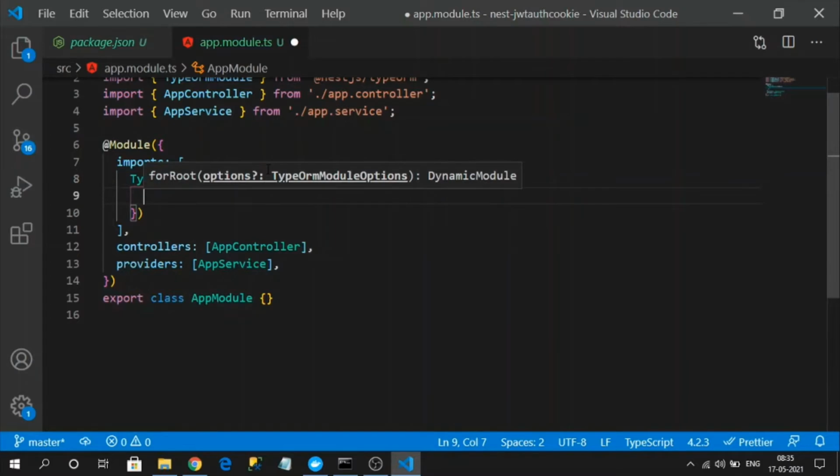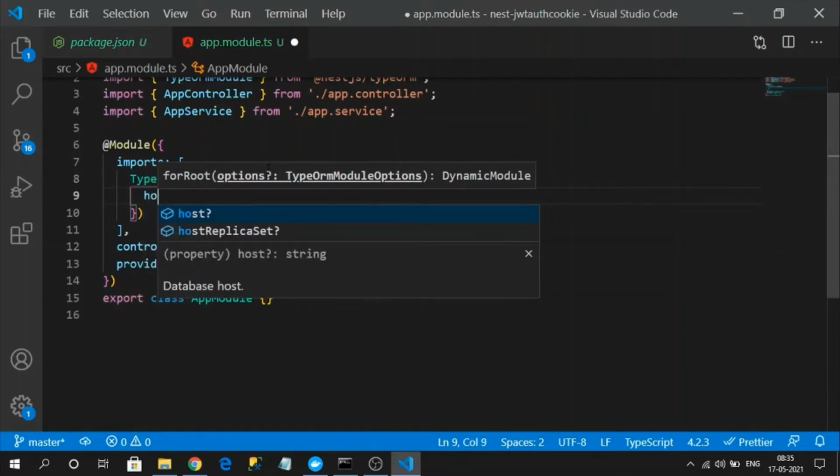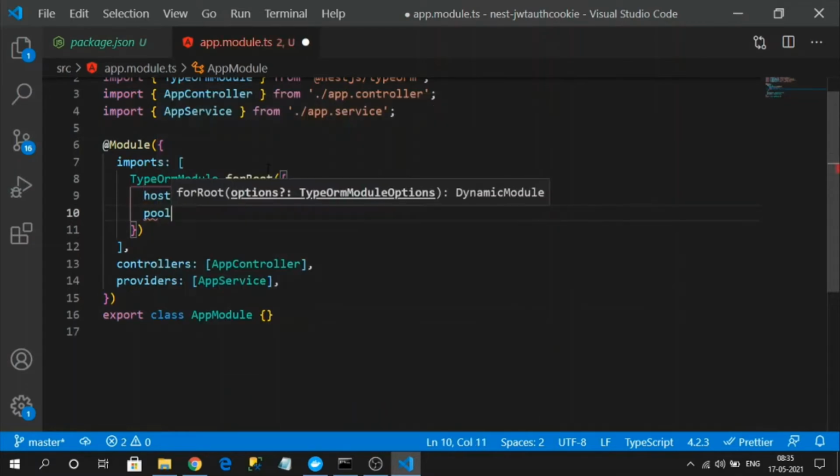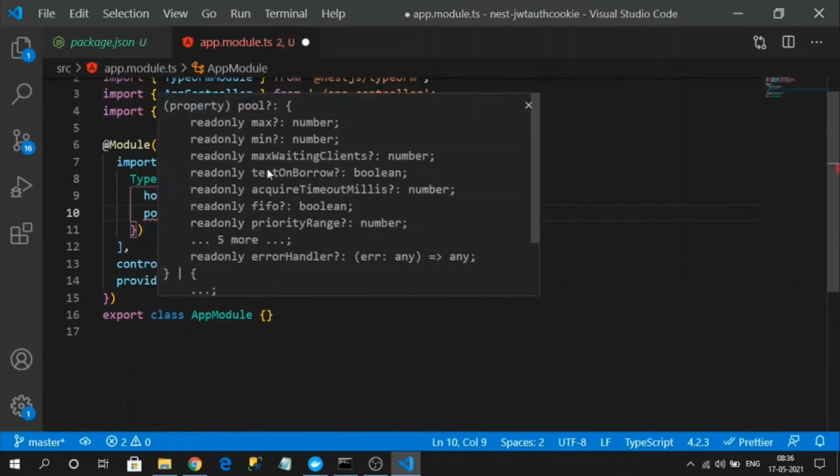So let's configure them. First, the host. Since I am using my locally running Postgres Docker, the host will be localhost. And the port number, you need to specify the port.